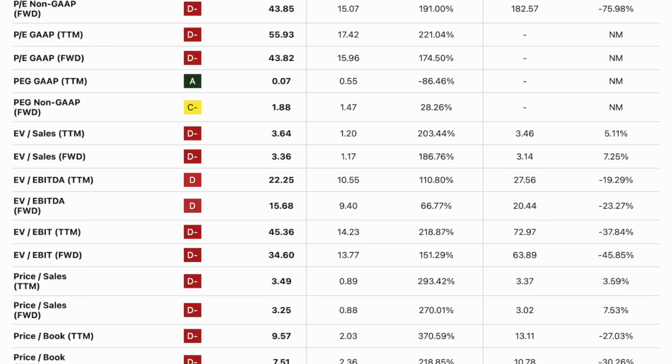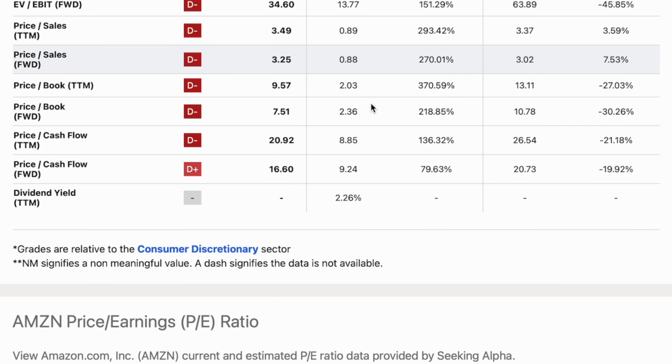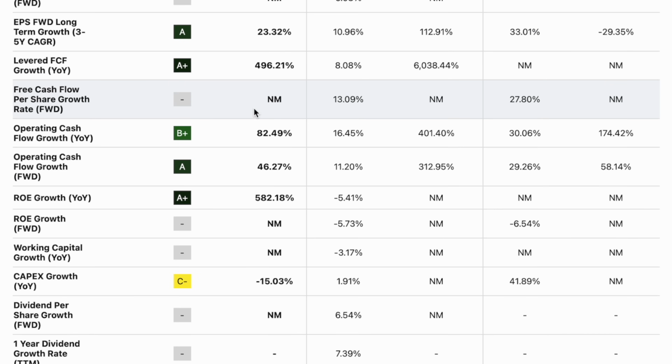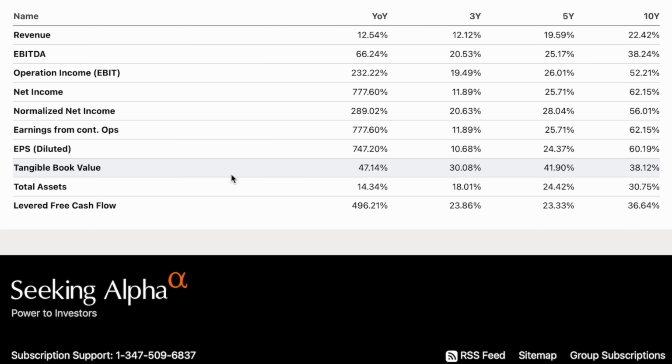Because if we go to the valuation tab, my price to cash flow trailing 12 month is there along with the 5-year average. And then my projected price to cash flow is there as well. And if we go to the growth tab, you can see that the operating cash flow growth year over year and projected are right there. And if we scroll down to the bottom, you can see that the levered free cash flow compound annual growth rate is there in different time periods. And I just chose to use the 5-year.